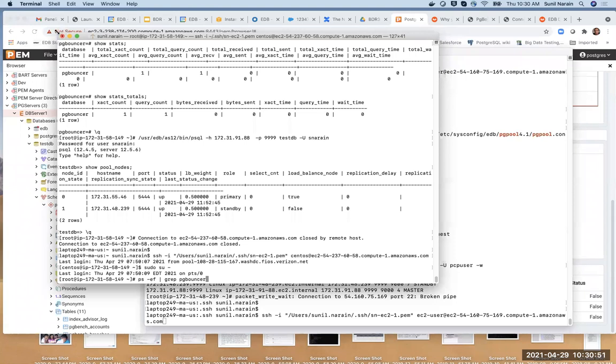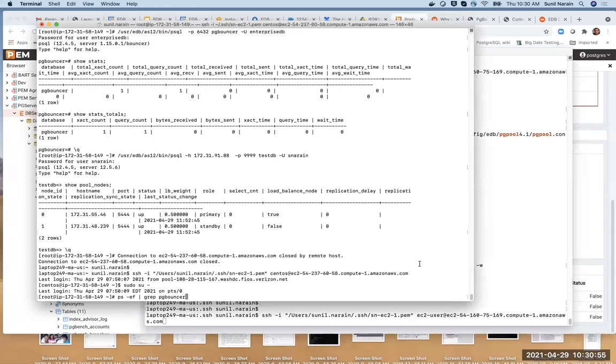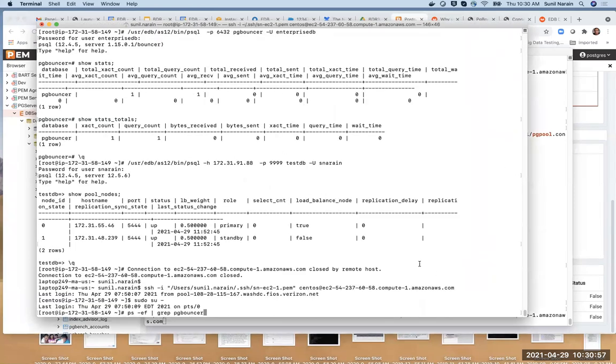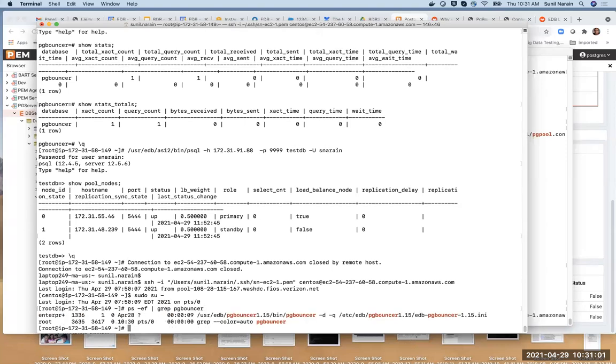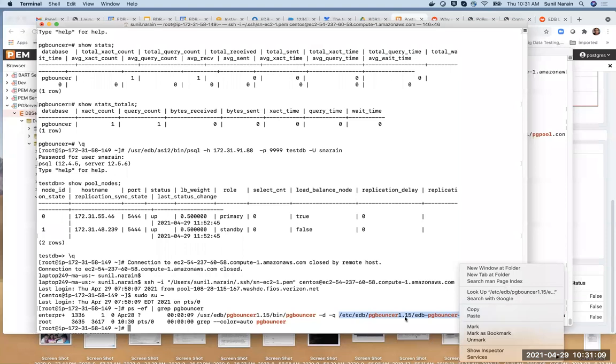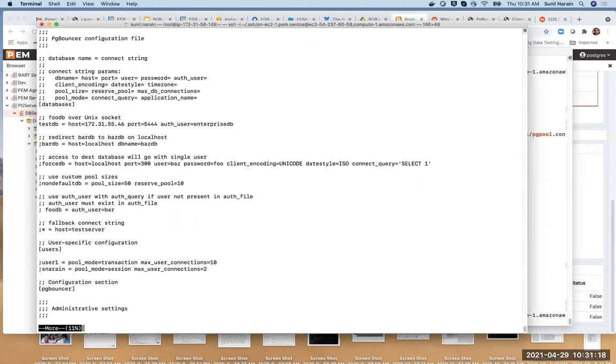Let me make it a little bit bigger so you all can see. Okay, hope it's visible. So here you can see that PG Bouncer is running, and we can go over the PG Bouncer configuration file. This is a PG Bouncer configuration file, with very few settings enabled.